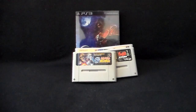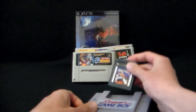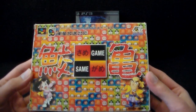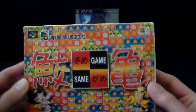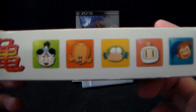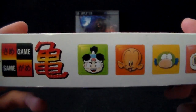And next one I have, I bought just for the oddity of it all. Now we all remember the Super Game Boy, which plays your Game Boy carts. Just pop that in there and put this into the Super Nintendo and off you go playing Game Boy games. Well, that's what this next item reminds me of. I don't even know what I'm seeing here. I know it's by Hudson Soft, and we'll just call it Same Game for now because that's the only English I can see. And this is the Hudson Soft version, but I know there's a Nintendo version as well. And as you can see here, it sort of focuses on Hudson Soft characters like we got Bonk and Bomberman here, that Wonder Project kid, not quite sure what the fish guy is, and Momotaro Densetsu.